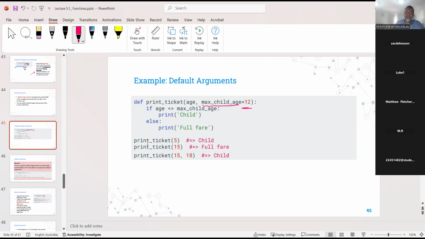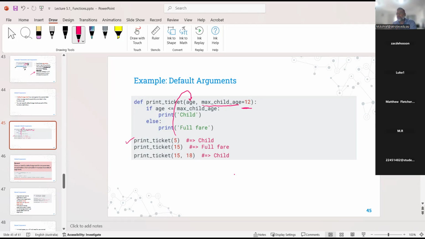What's happening here is an interesting statement. Look at the first line, print ticket 5. I'm only passing one argument, right? This 5 will correspond to age. And the second parameter in this function is a fixed value, max child age equal to 12.